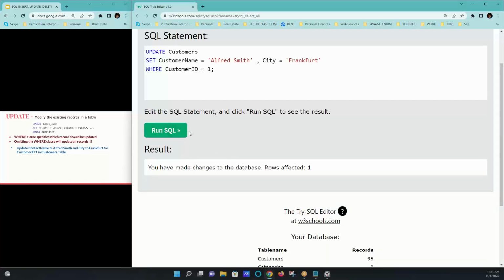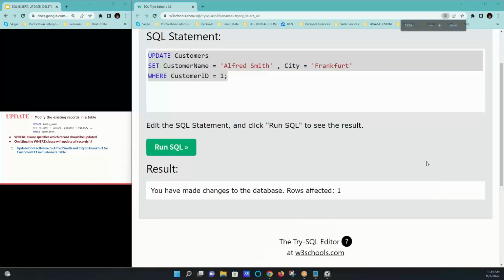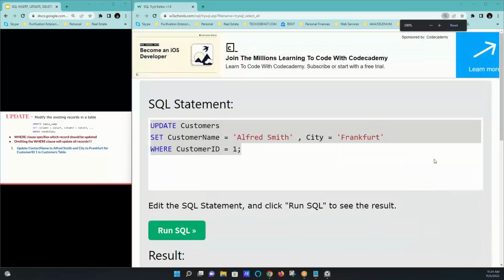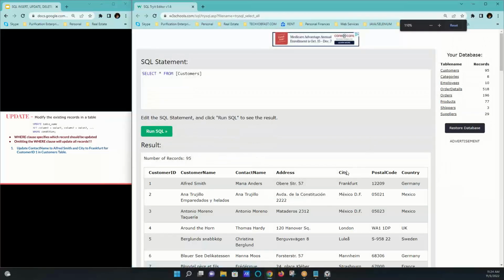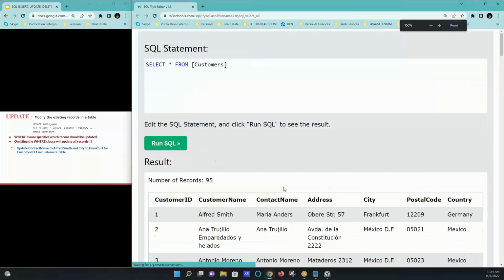And it worked. Here's rows affected 1. That means you did it right. And I'm going to paste this here so you guys can see in the chat. And I'm going to go back to my customers table, and take a look at this.